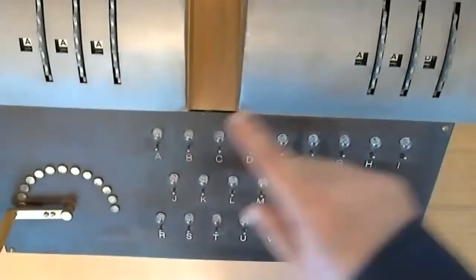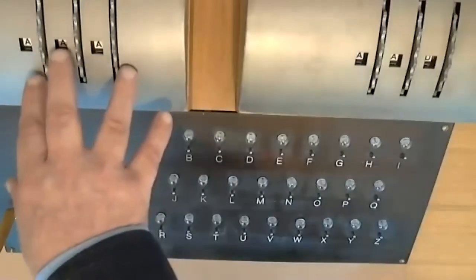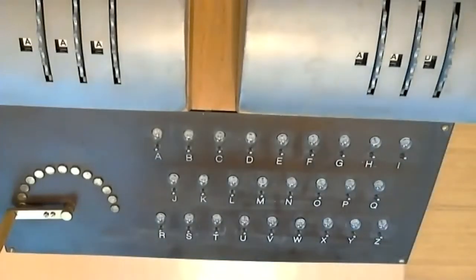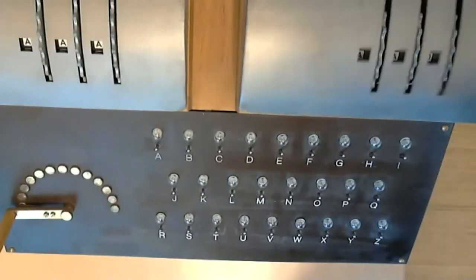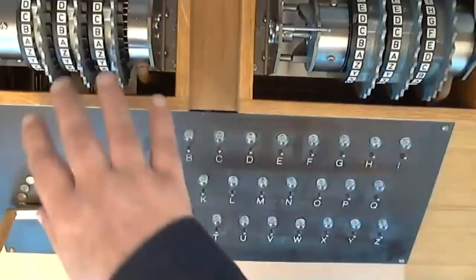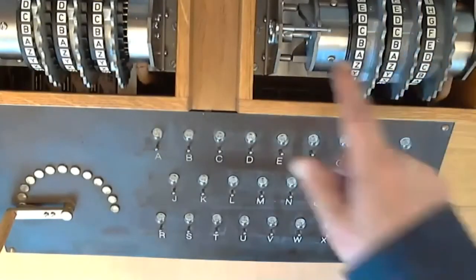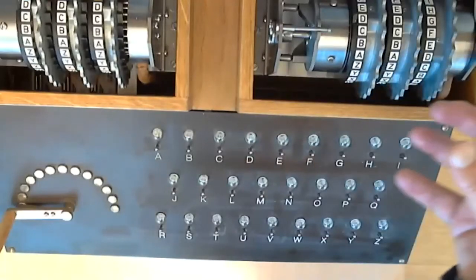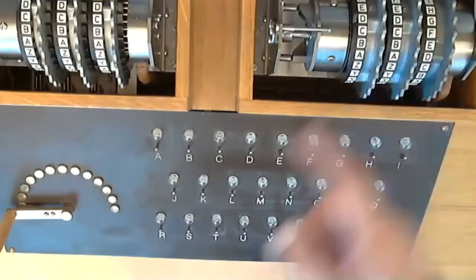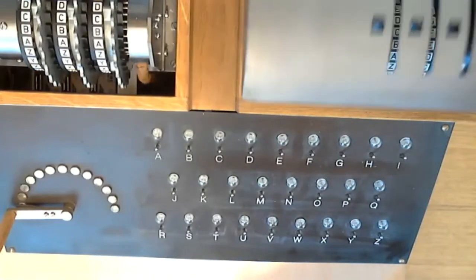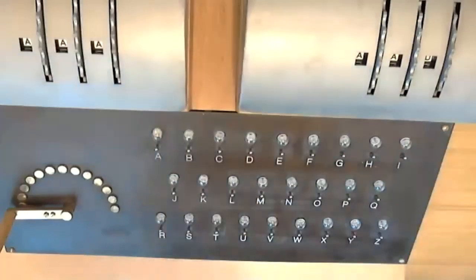And so I've set the cyclometer to some initial positions. So the left-hand rotor system, I hope you can see is set to AAA and then the right-hand road system set to AAD, which is three possession positions ahead of the left-hand system. Hal has shown you some photos of the cyclometer. So just a quick look under the bonnet here. You can see, the two sets of three rotors. There's the input commutator. There's a reflector, which as Hal pointed out has this mechanism. So you can, disengage it and that would enable you to pull out the three rotors and reorder them on the shafts, to create catalogues for the six different rotor orderings.